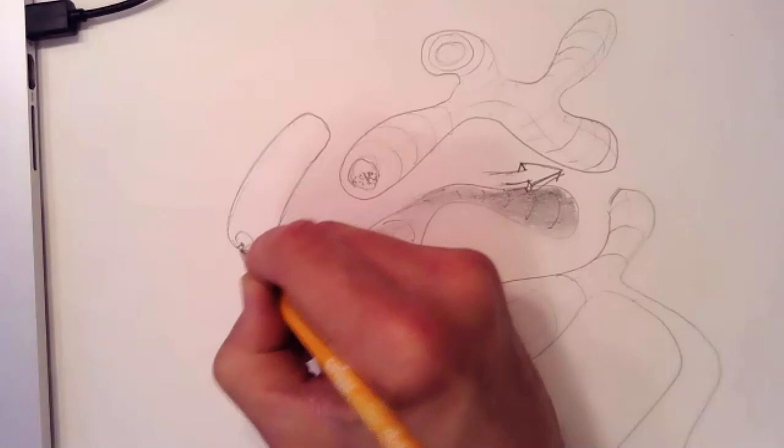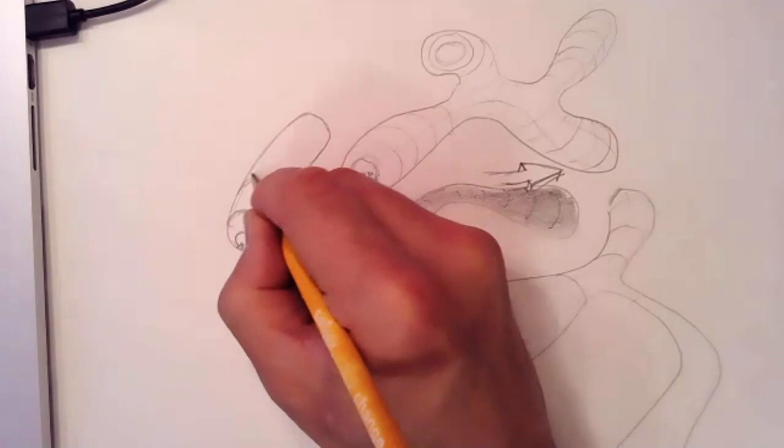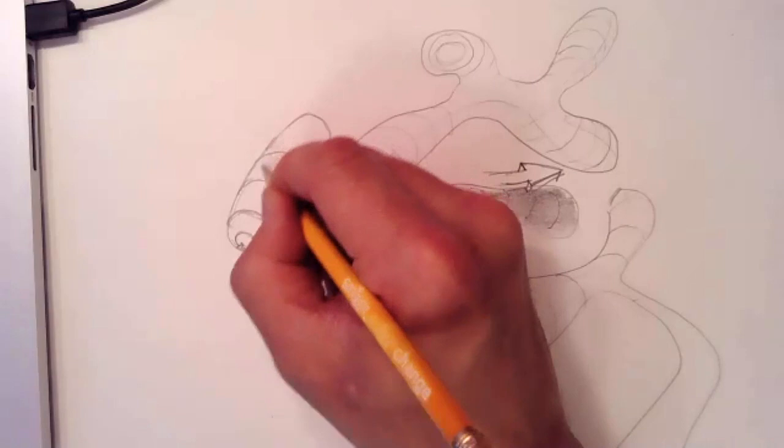And then there's a circle, an oval around that, and then these make kind of curves. What I want to do with these curves is steepen the curve as it gets towards the edge here.